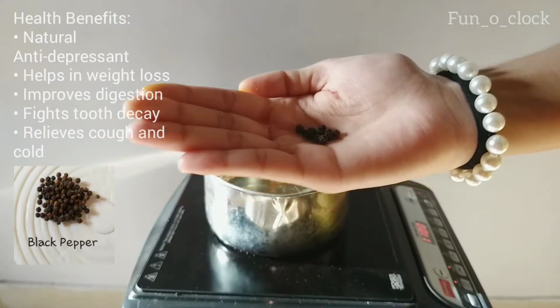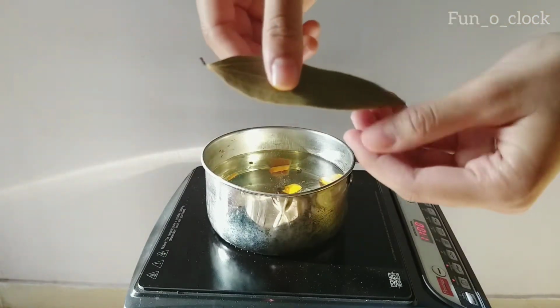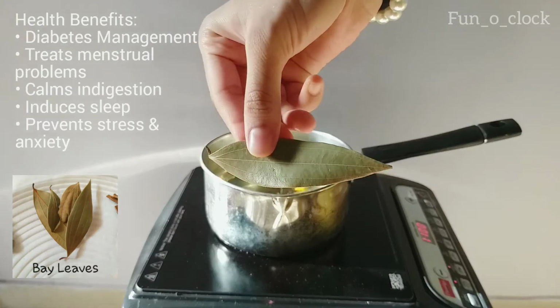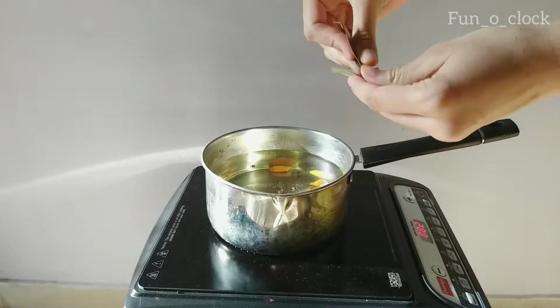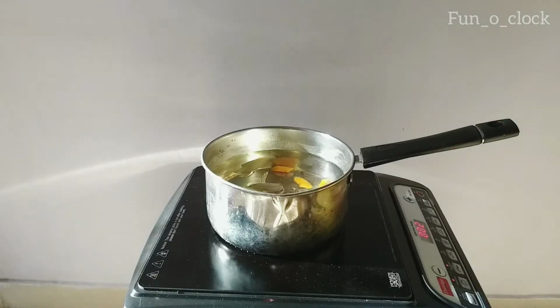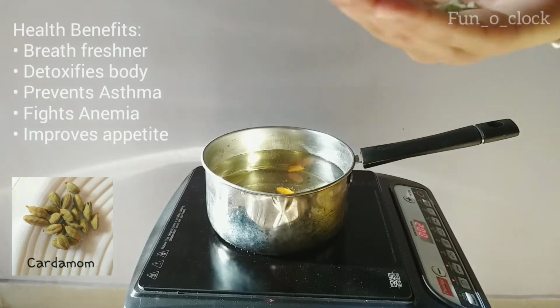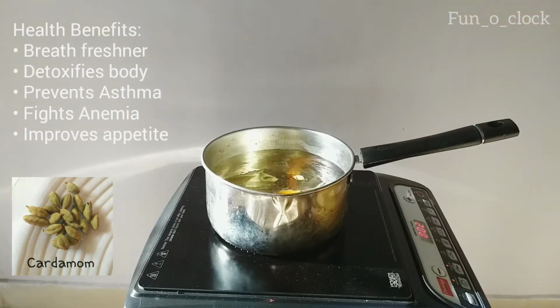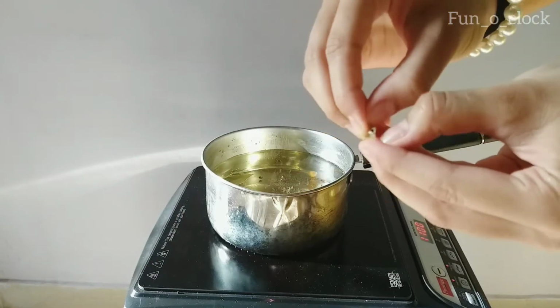Some black pepper, bay leaf, green cardamom. I'll open up one of them showing the seeds inside.